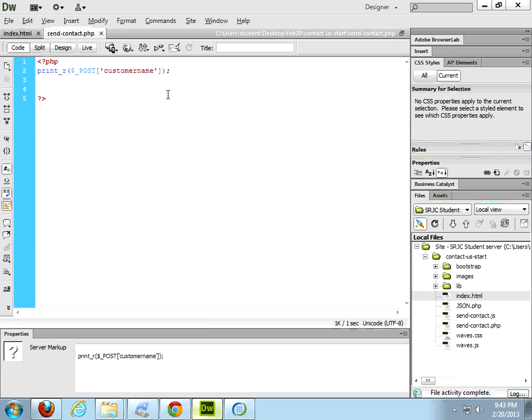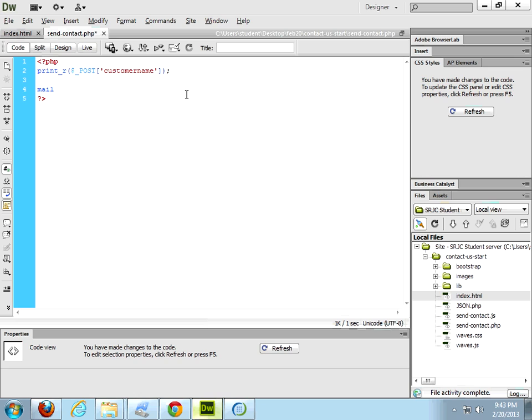So sending an email is super simple in PHP. You literally have a function called mail, and it takes 4 arguments, 4 pieces of data separated by commas.